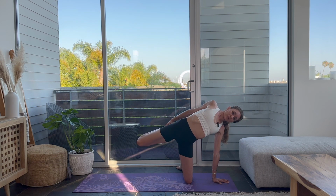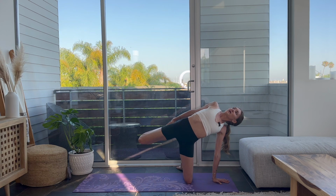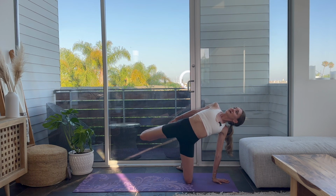If you need a little bit of help with balance, keep your gaze towards that left hand, towards the mat. If you want extra challenge, start to lift your gaze towards the ceiling. Wherever you are, you really want to just open up the chest and the heart. Take one more deep breath in, kick back into that right hand, and exhale, release.